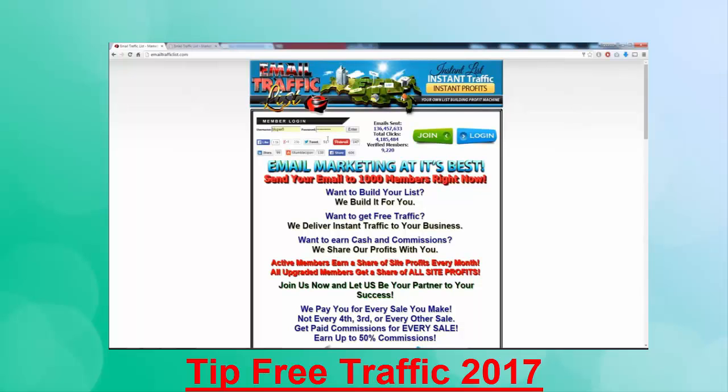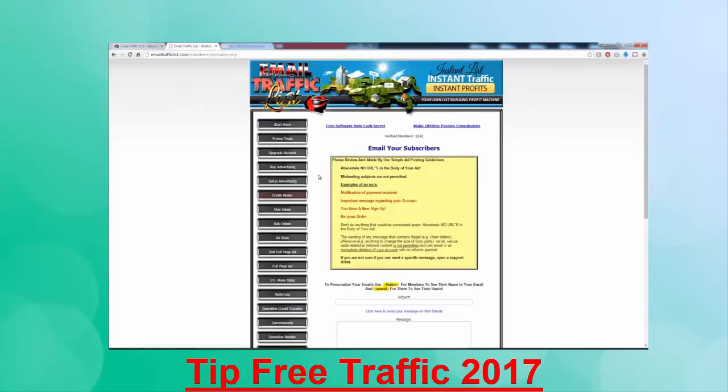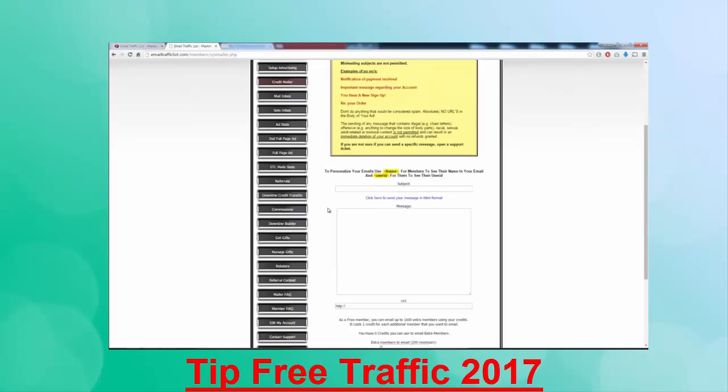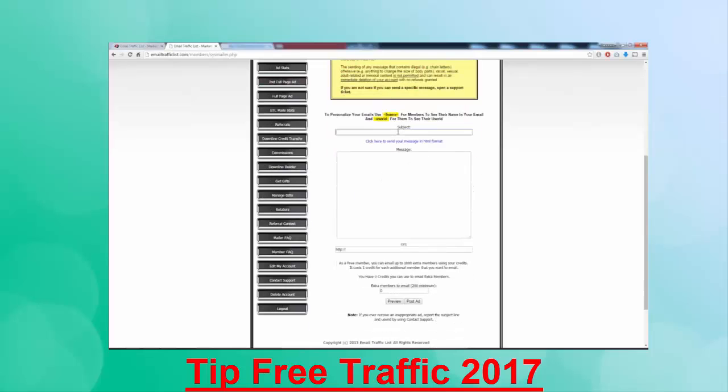So you can have links in the messages. Let's go over here. If you want to create your message, you click on create message, and you come down to here and type in the subject. Of course, have a catchy subject line, because a lot of people are emailing, so make it pop, because you want people to open the emails. In the body, give a description of what you're promoting, all that stuff. You cannot place links within the body of the message, because the rules are like that. So what you can do is put the link in the URL section. So you put your links right here.